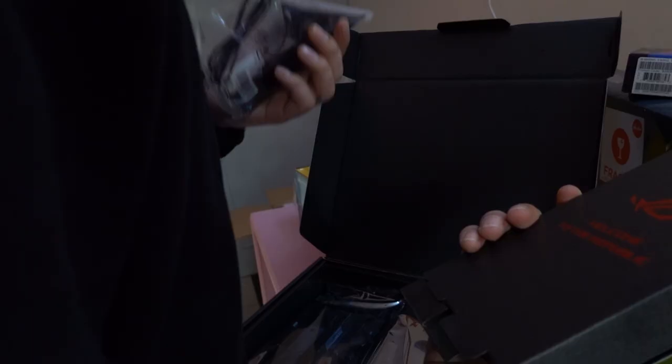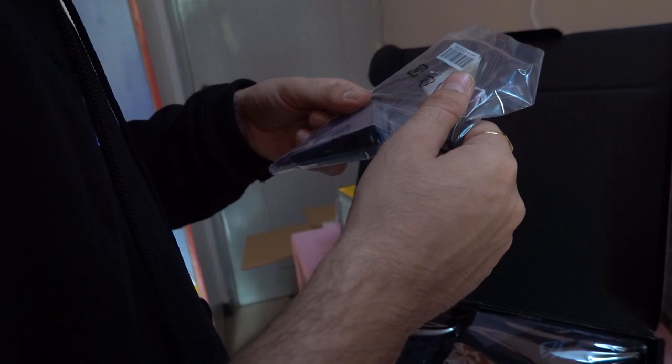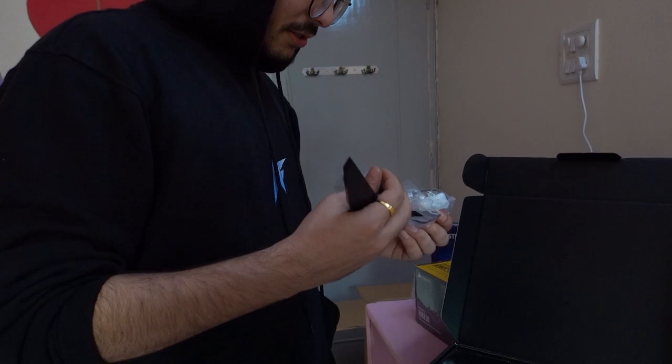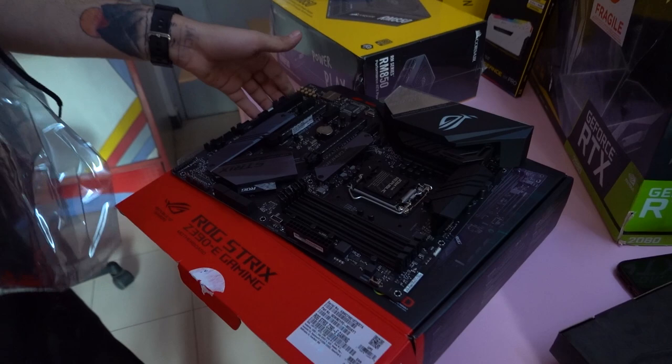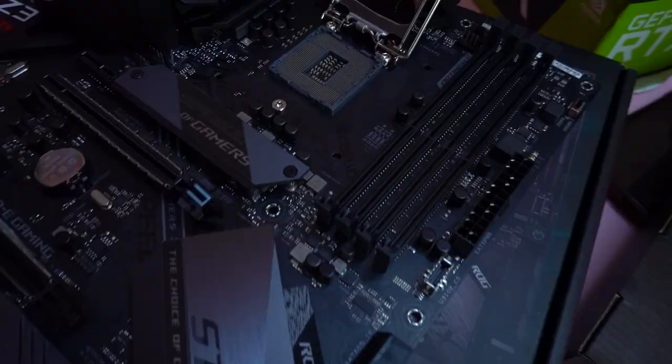So here's the beautiful looking motherboard. What is it? I don't know. Something. Dude, we'll have to read. Whatever it is. It's just a cover. Don't panic. This is for Wi-Fi. You sure? Yes, because it has this connector. The manual will tell. And keep this. Yeah, pick it up. Processor. Nice. The RAM will go here. Okay.